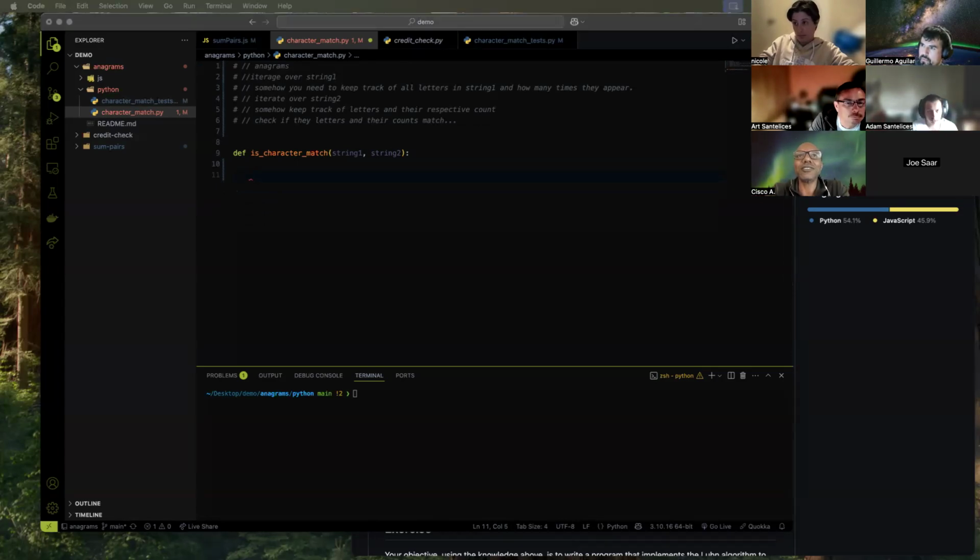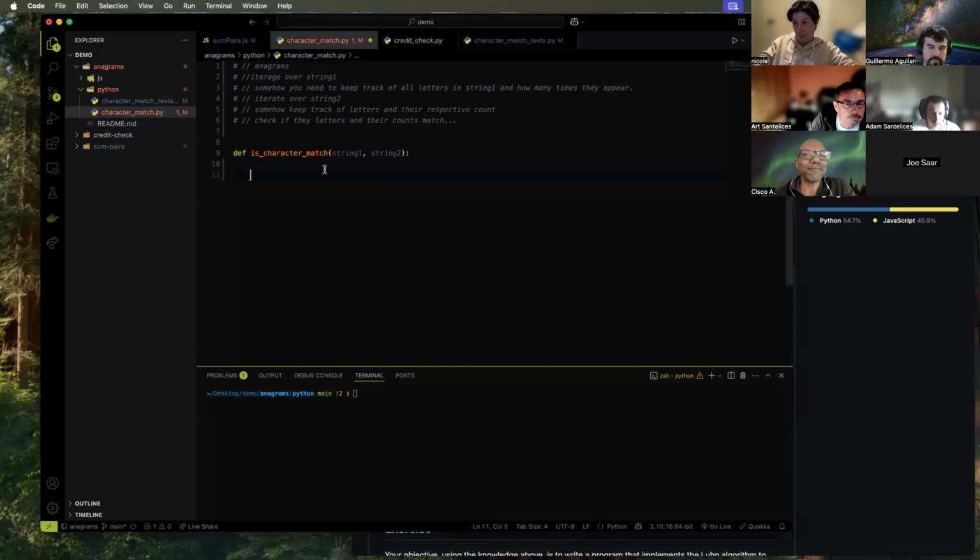Iterate over string 1. Yes, we are going to use a for loop. I'm going to do for char in string 1. All right. I'm going to iterate over string 1. Then I'm going to do what? It has to count the number of times that it repeats. Well, kind of, the number of characters and how many times they show up, right? Mm-hmm. What data structure are we going to use? We could use a list, but that's going to get really messy. So instead, we're going to use a what? Dictionary. Yeah, let's use the dictionary.